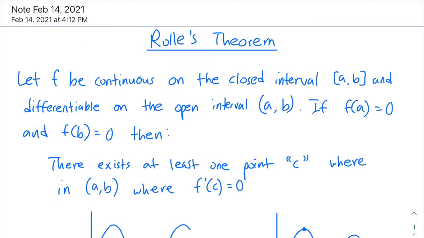Okay, so if we have a function in that interval that is both continuous and differentiable, now we can proceed. Assume that f of a equals 0 and f of b equals 0. What does that mean? That means that a and b are going to be the x-intercepts. So the interval of a and b can be any numbers, but the numbers have to be where the function meets the x-axis. That's why f of a would equal 0, and f of b would equal 0. They have to be x-intercepts of that function.